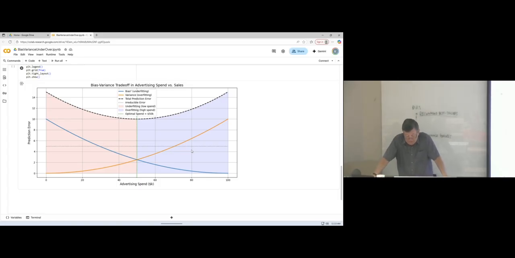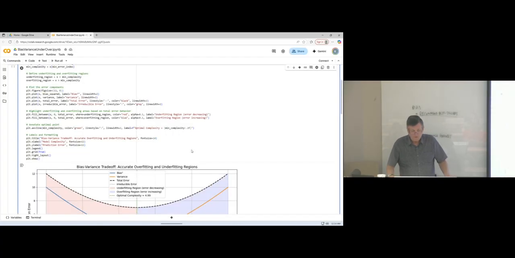Which is harder to handle, bias or variance? Bias. Because you have to recognize you got the wrong model. Okay? And if you have overfitting, that's your underfitting region. If you have overfitting, you can always do feature engineering, which we've run into in our examples. Okay? All right.